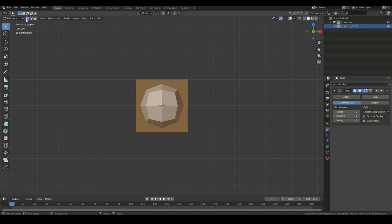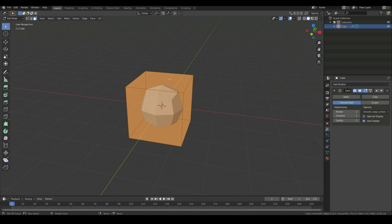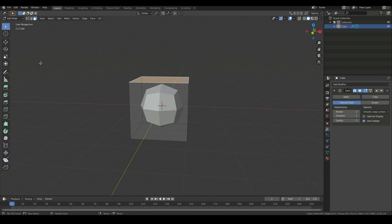So I'm going to go ahead now and change from vertex select mode to face select mode. Then we want to go ahead and select the top face. So I'll just click and drag this and select the top face over here. And then after that, I want to go to the extrude tool. So go ahead and select this extrude tool over here.